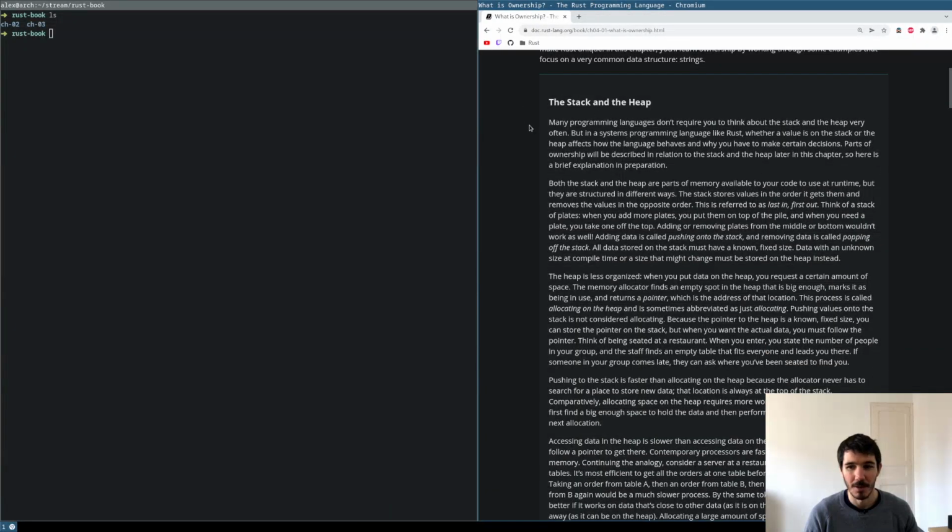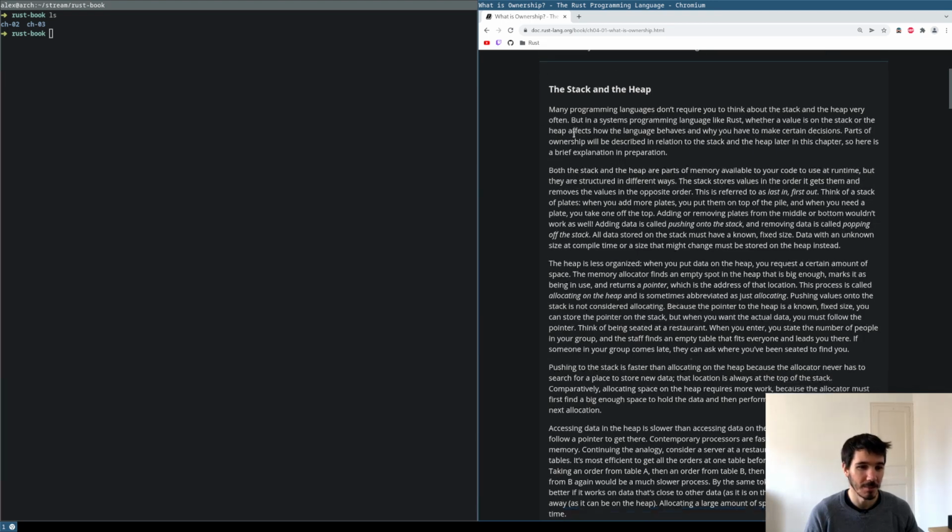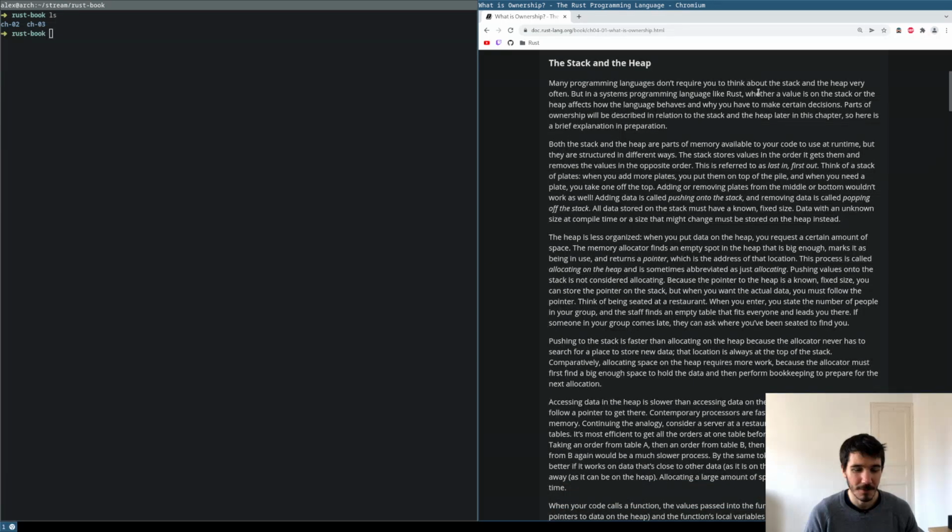Here it talks about the stack and the heap, for those that are not familiar with it. In the stack, you push the FIFO data structure, right?